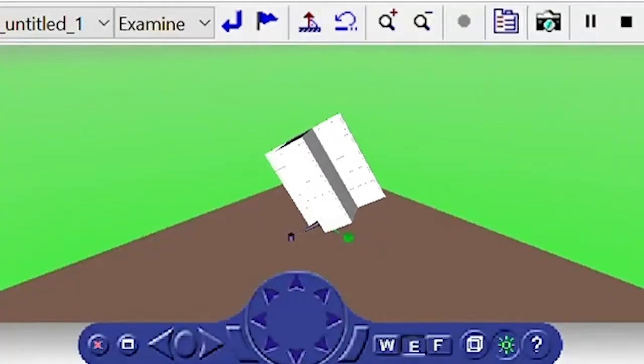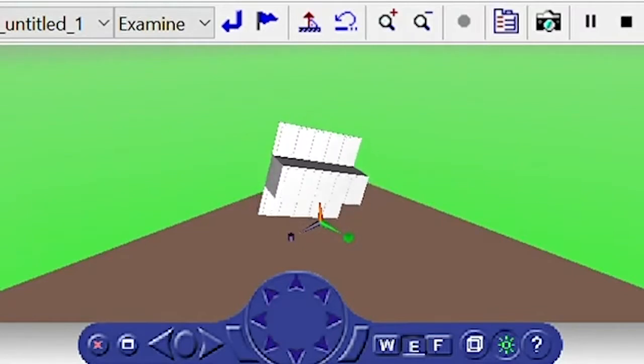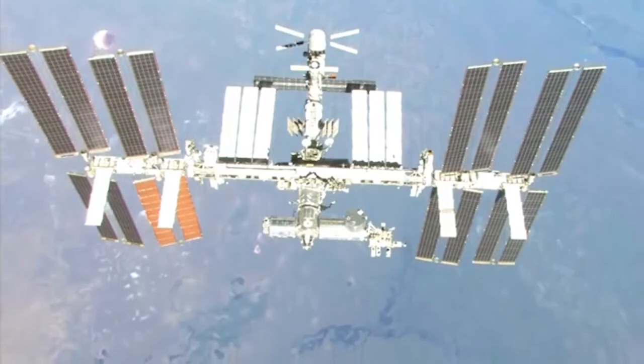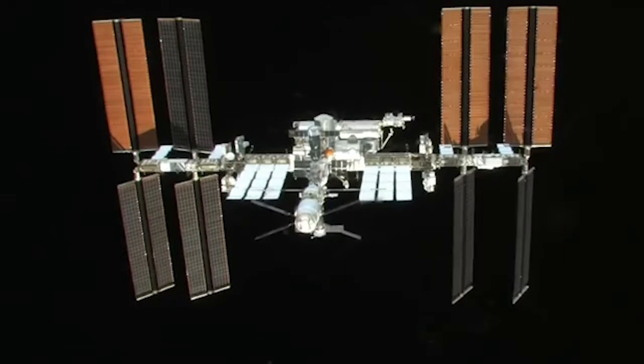The power system collects energy using solar panels and stores it in a battery pack. Then, it can distribute it throughout the rest of the satellite. The communication system allows for data to be sent from the ground to the satellite and vice versa. The ADCS, or Attitude Determination and Control System, allows the satellite to turn and reorient itself in space. Since we can't rely on thrusters, we have to use conservation of momentum and Earth's magnetic field to control the satellite's movement.